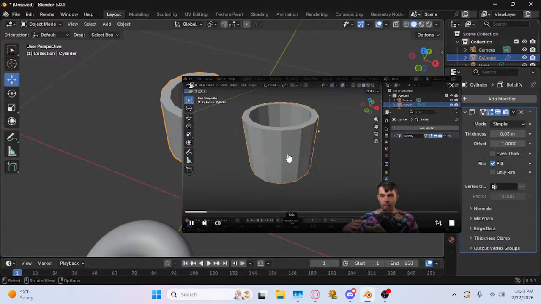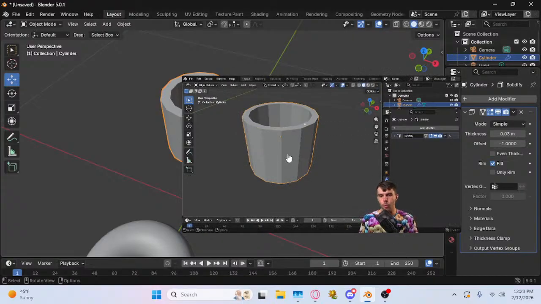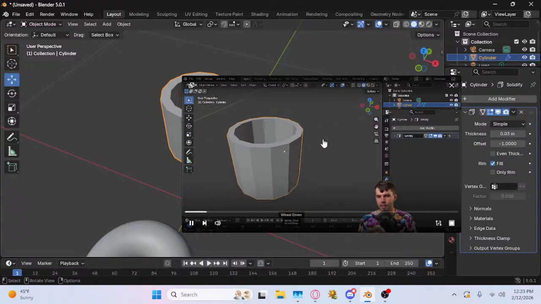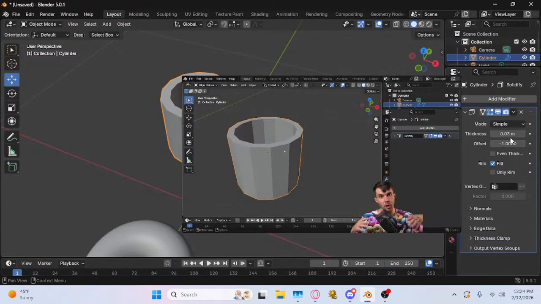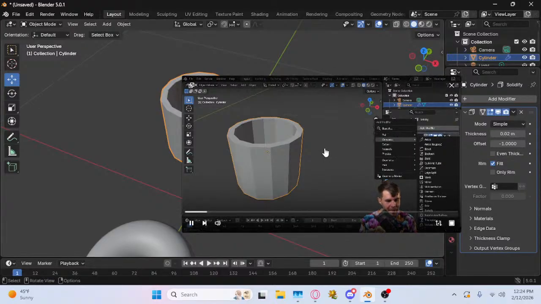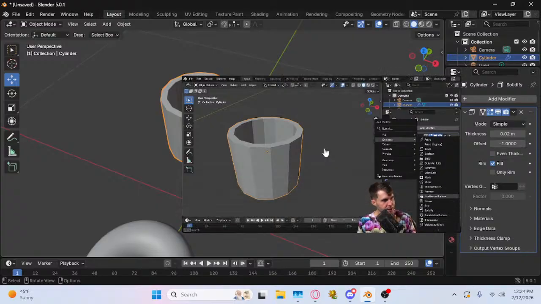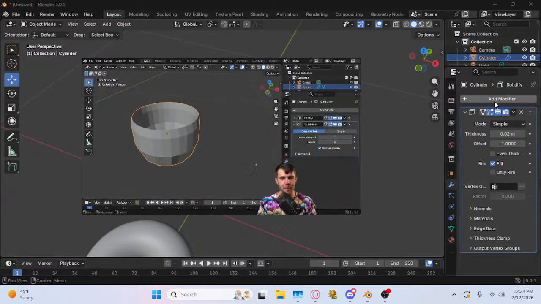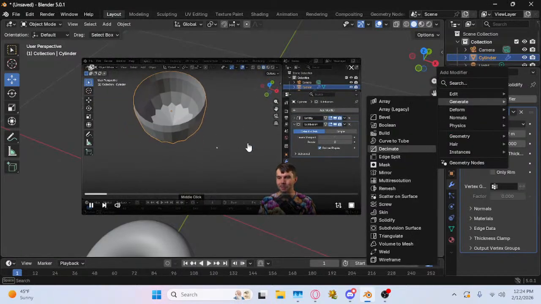Okay, so I've given it some thickness, but I also want to round this corner here. That's way too jagged. Just like before I said, we're going to add in an extra layer on top, which adds more geometry, and that is called your add modifier, generate, subdivision surface. So yeah, all the way down there. You use it all the time, but it's like buried in there. Okay, so subdivision.